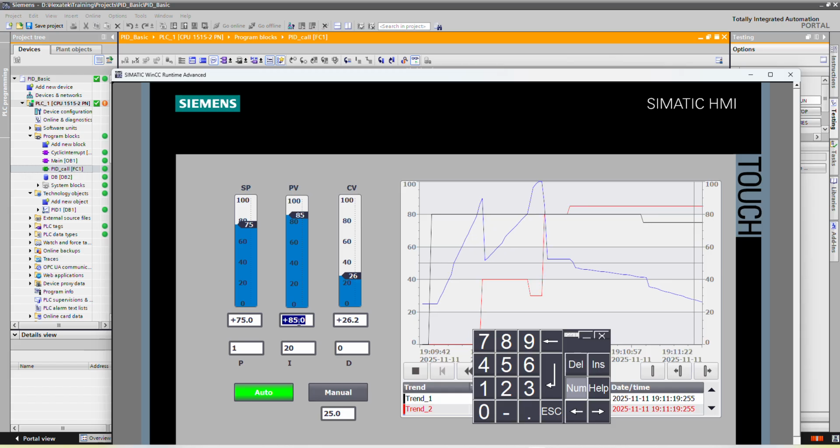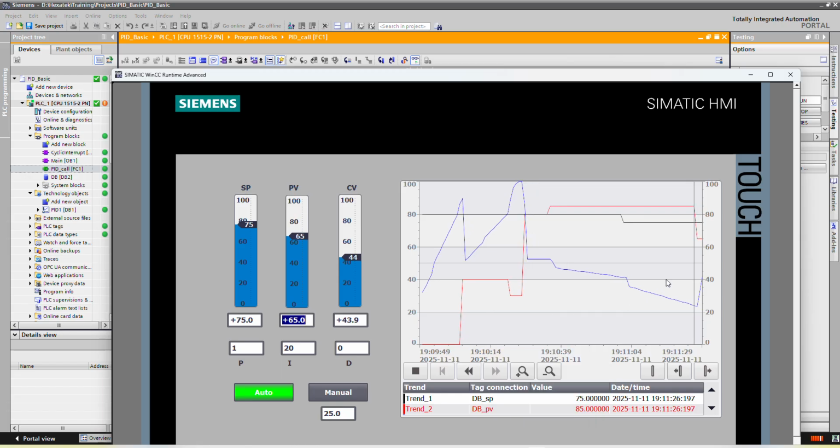If we make it 65, output should start increasing gradually. So see, the red line comes down, that is our process value. So our output is increasing now to reduce the error between set point and process value. If we make it 75, output should be stable.